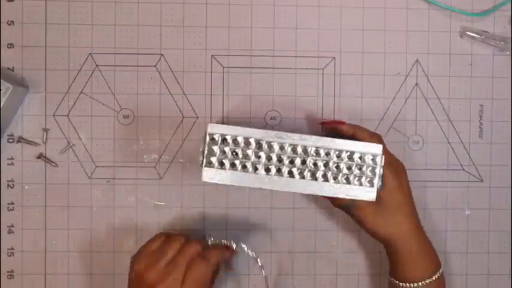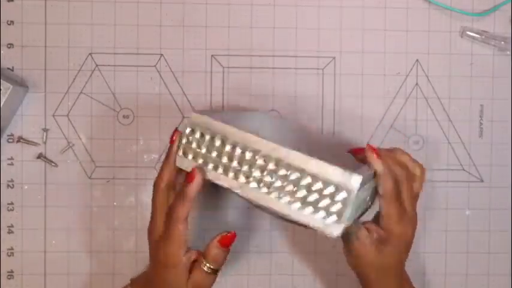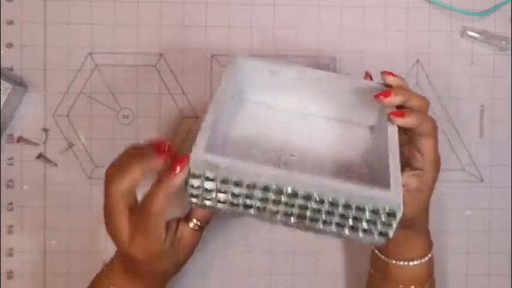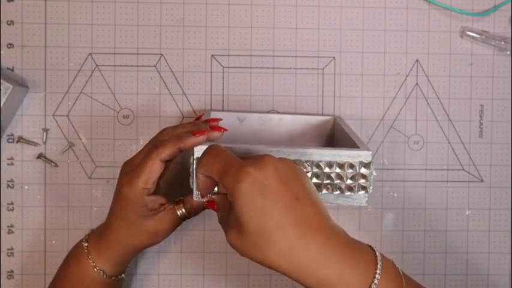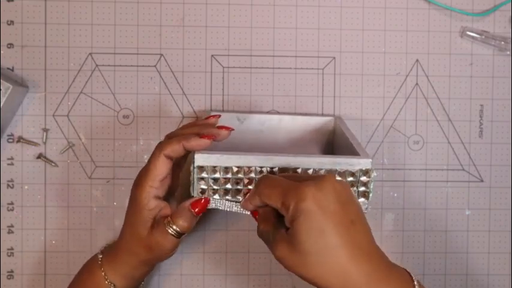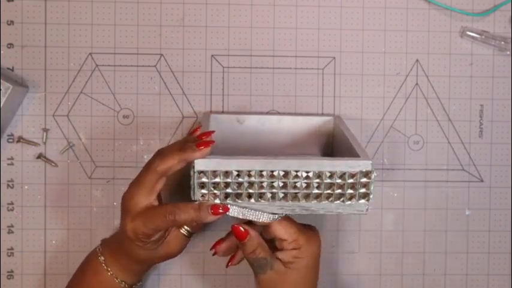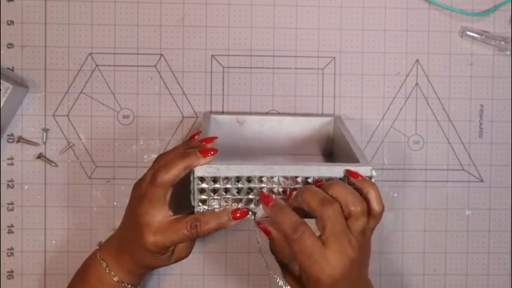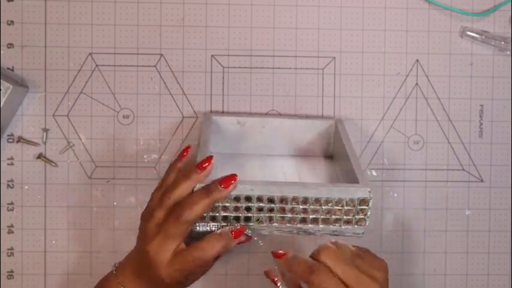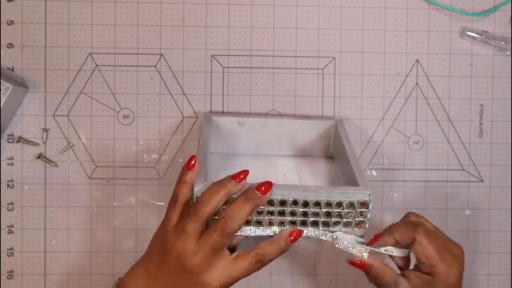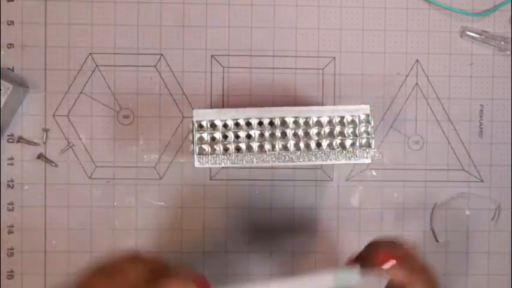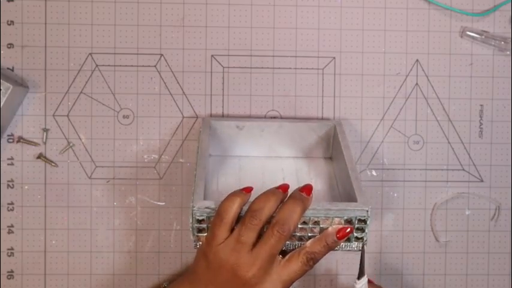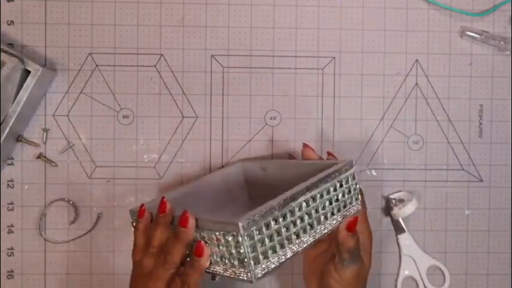So first I used the mirror bling wrap that I picked up off of Alibaba, and then I came in with a little bit of the rhinestone bling wrap that I have. I believe I picked this up from Alibaba as well, but you can get it off of Amazon or any other place that you would like to, and just used it to bling out my tray. Now I'm a bling girl. You don't have to be a bling girl. If you decide you want to bling yours a different way, you absolutely can do that, but this is the way that I wanted to bling my tray out.